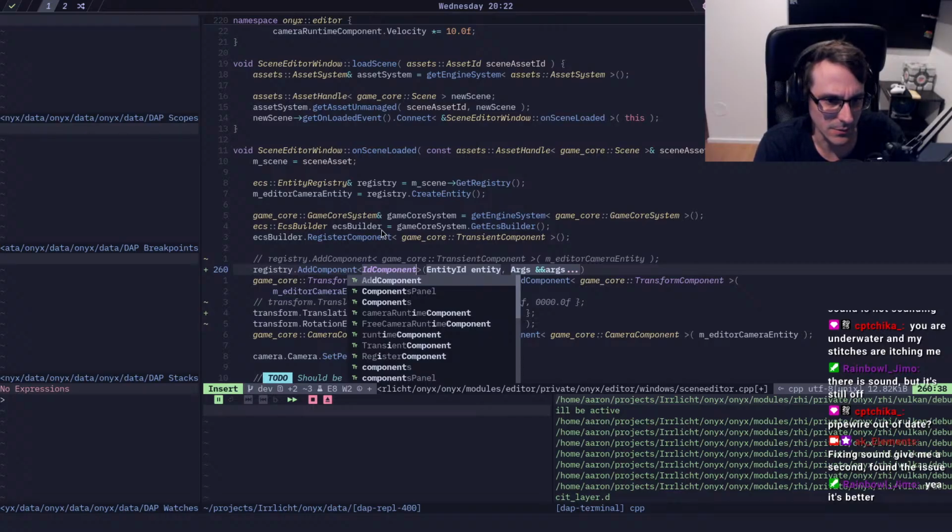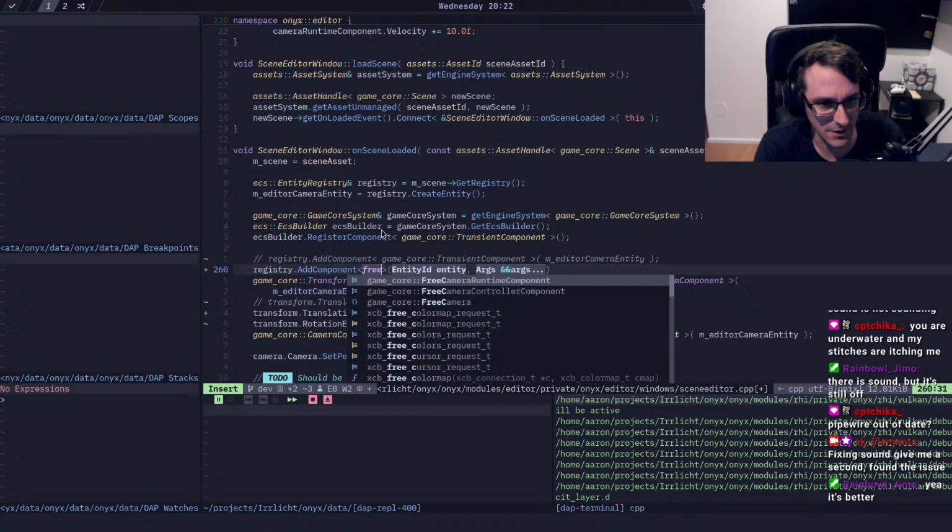Is it not the ID component? Okay, but let's add the name component, I guess.